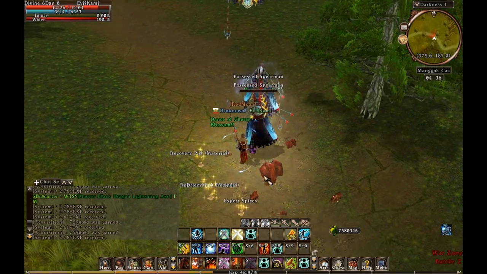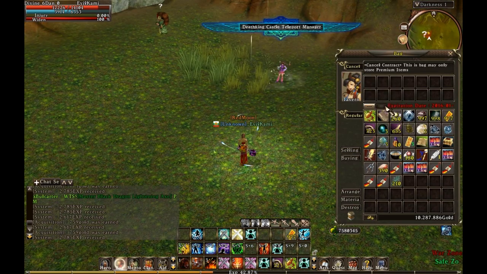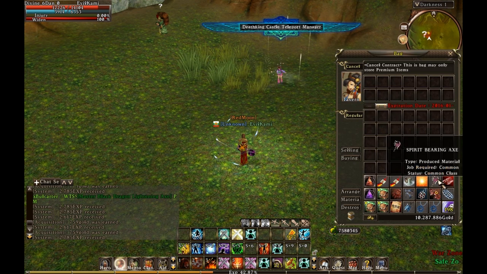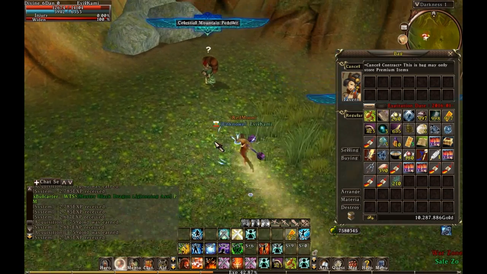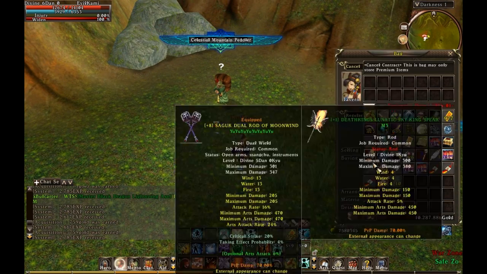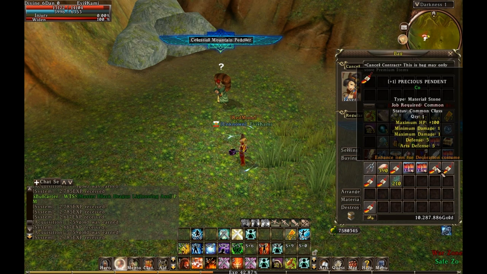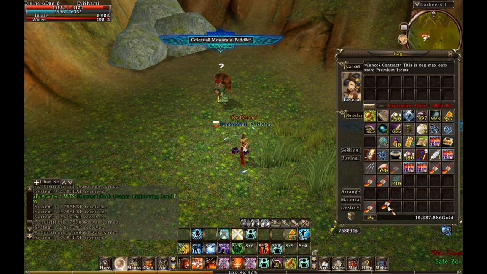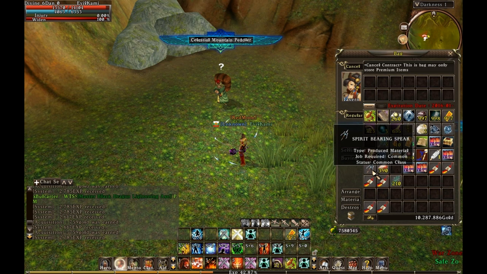Okay. So we port back and we check what's our income. Let's first check. We see we got precious pendant plus 3. We also had another one, plus 2. The other thing we won't sell. The bad thing is that we didn't get the spirit bearing sword, but we'll get it later.